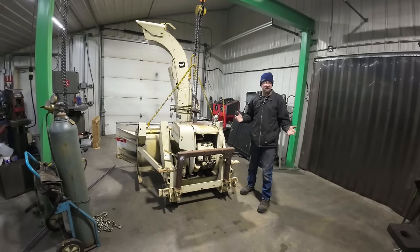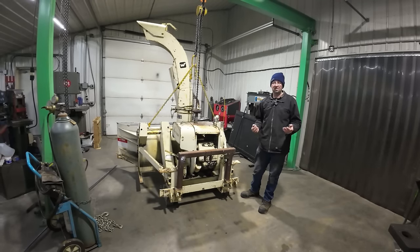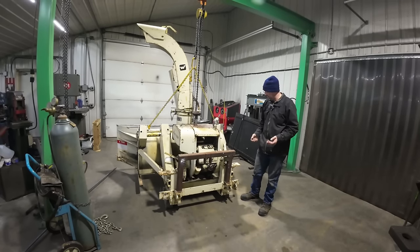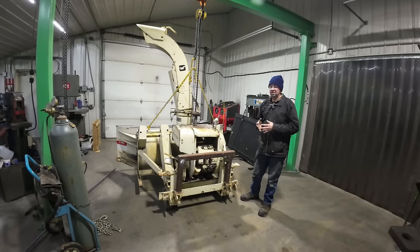All right, so I just got it inside. If you're wondering why I'm dressed up so warm, it got cold here the other night and I just turned the heat on back here. It's gonna take a while to warm up in the back shop here, but I only ever keep it about 50 degrees in here anyway. Keep the welding coolant from freezing up and things like that.